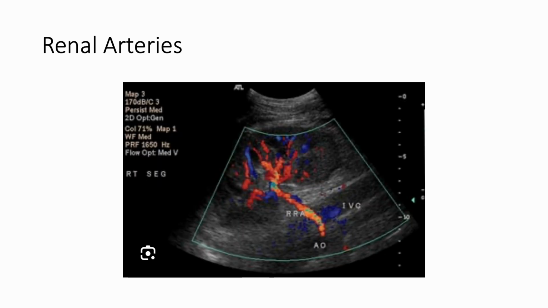Here's another image of your renal artery. You can see here it's branching off of the aorta. So right at the aorta, right where it branches off, that's considered proximal renal artery. Then you follow it up towards the kidney halfway. That's going to be mid. Distal will be right before entering the kidney.